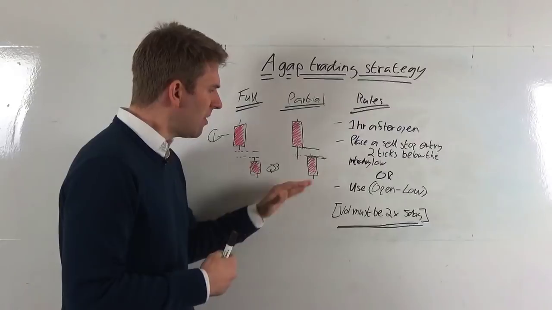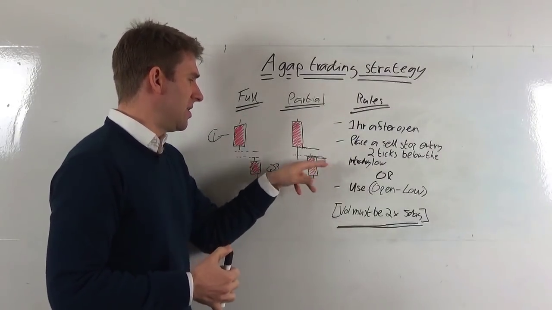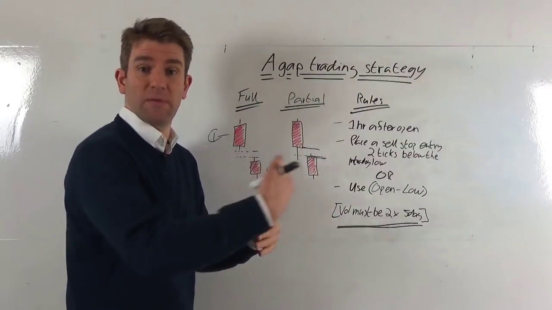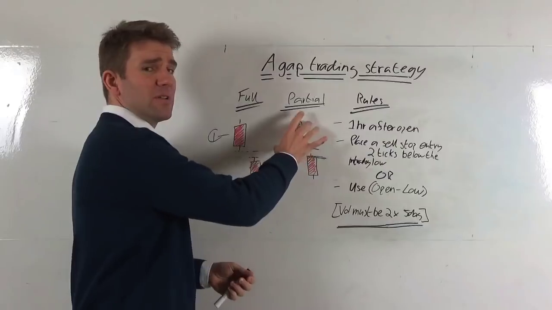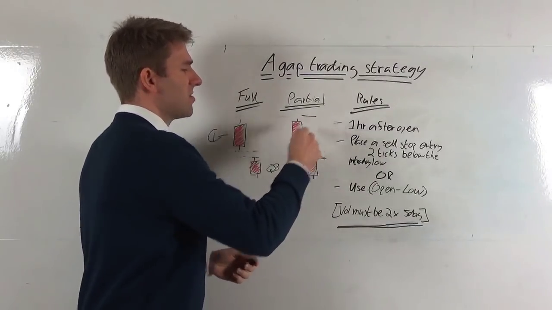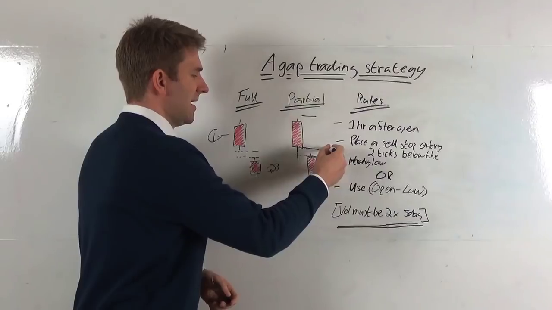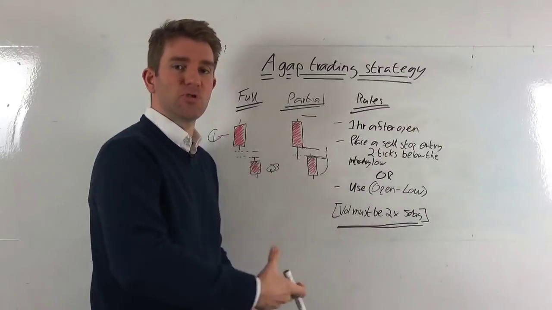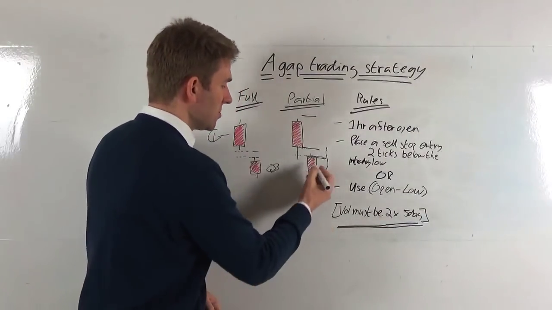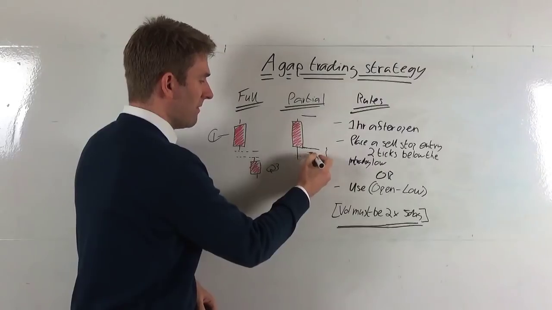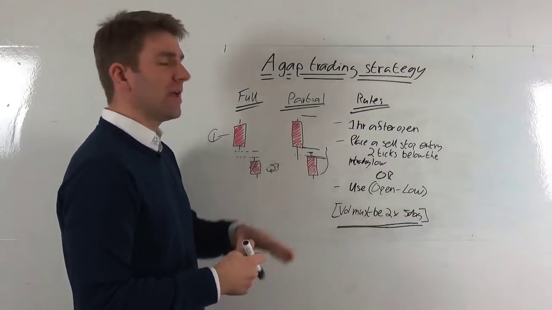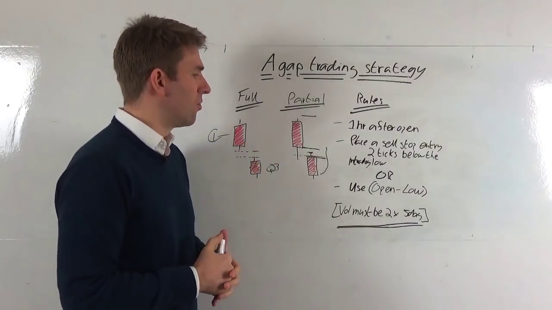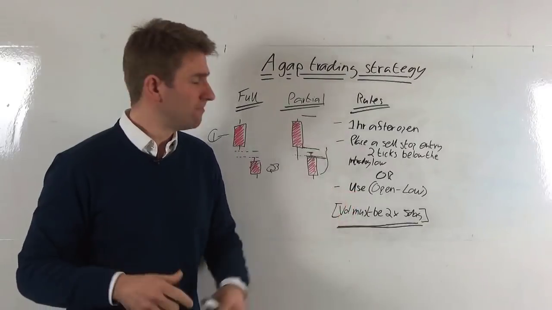So my stop on this is probably going to be maybe at the high of the day, depending if that's not too far. If the range is acceptable, just above the high of the day. I'm not going to start looking at the first day here. I don't want to be having stops way above here, because to me, if the price starts pushing back into this level, it's a no go. Yes, there may still be a short later, but the momentum trade of following that gap isn't there anymore. So for me, after the first hour, I want to put a stop above the high. That's obviously going to be probably the day's high, but you get the point. It's looking at that first hour range and using that to frame the trade for you. And because it's a momentum strategy, we don't want to give it too much room.